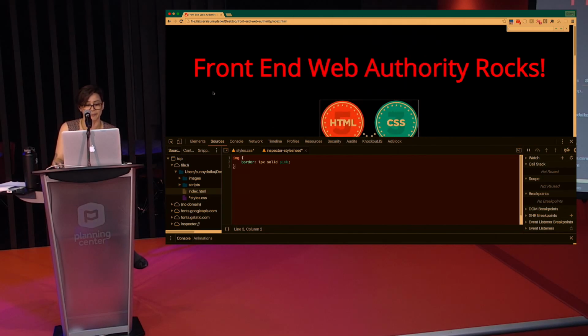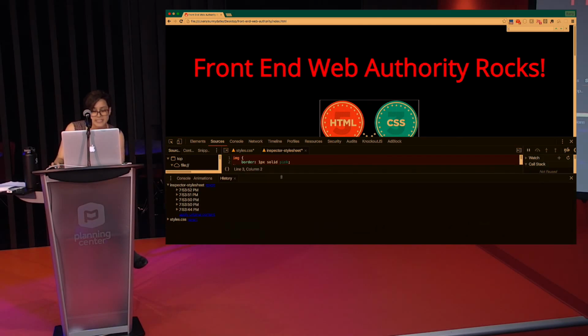Makes it much easier. And then I don't want to get too into the sources panel yet because there's a couple other things I wanted to cover, but you can also track your local modifications. The only downfall about this theme is that this text here is in blue, which is impossible to read against the black. But if you take my word on it, this text here that I'm moused over will let you revert to a previous style.